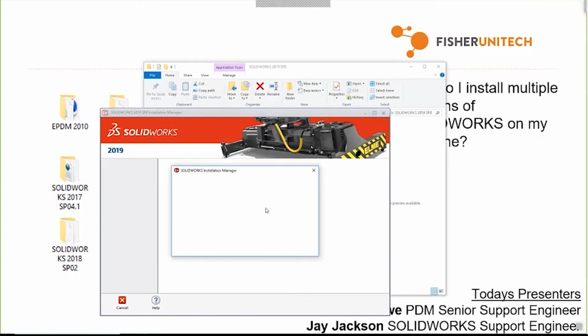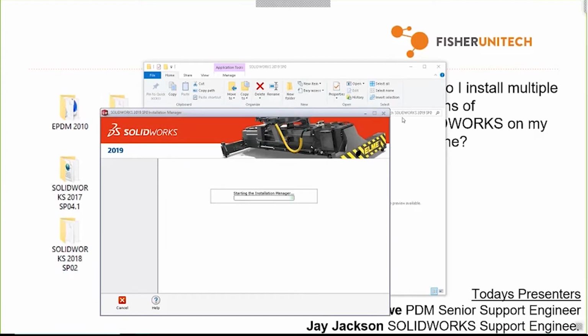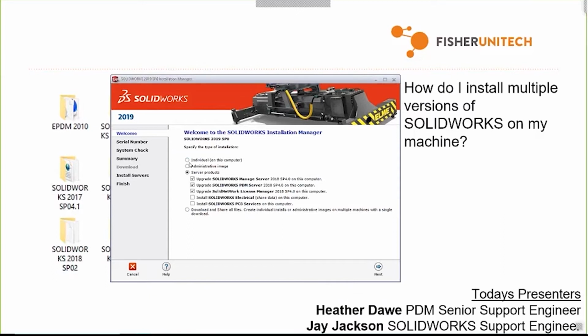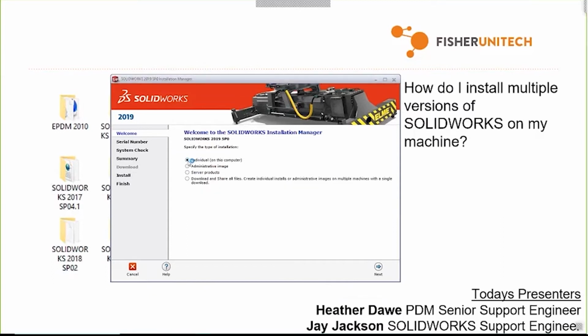Like I said, I downloaded the files a few days ago, but I hadn't gotten a chance to install it yet, so this is a good chance for you guys to see exactly what's going to be going on. So I want an individual version of SolidWorks 2019. I don't want to go through the process of upgrading my server yet. So I'm going to start the individual process of just putting the 2019 client on my machine just to take a look at it, and maybe I will upgrade my server, like my PDM server, later.